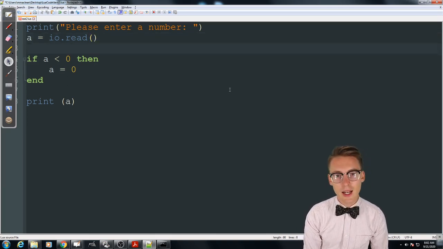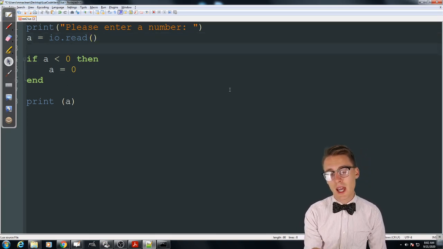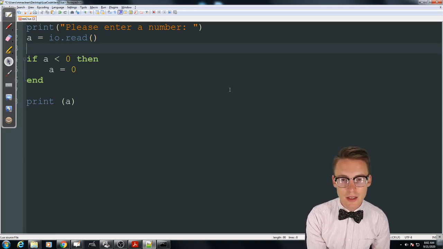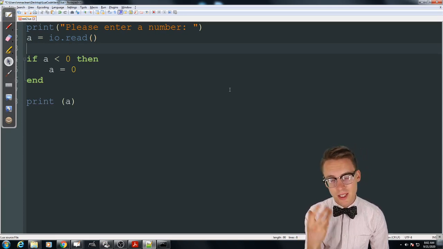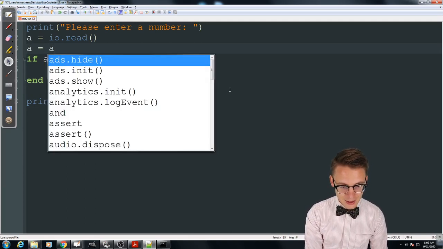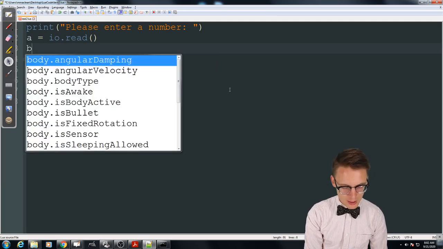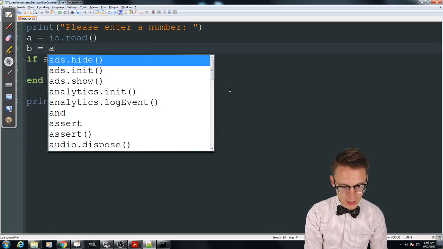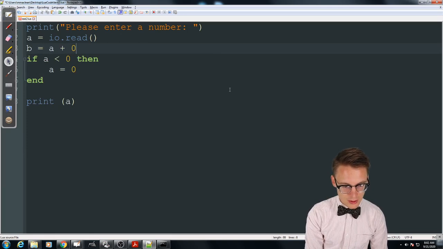And that is, so we have to take a and we have to make it a number, because right now it's a string. So what we're going to do is we're going to say b equals a plus 0.